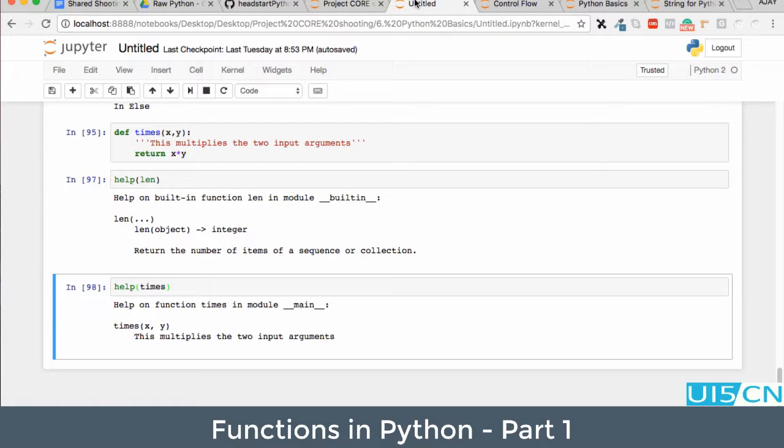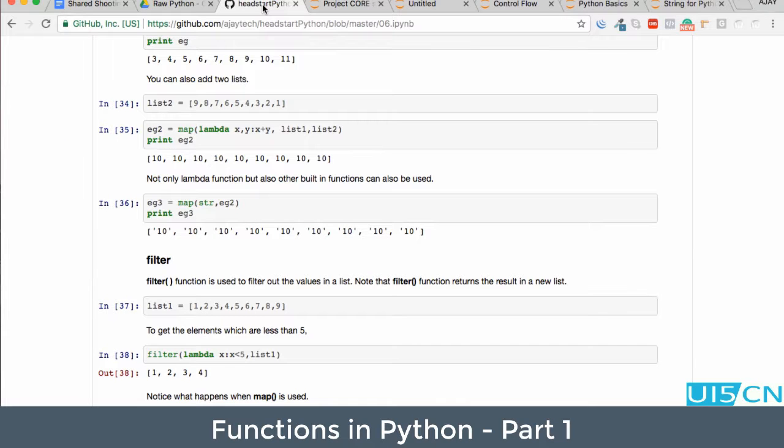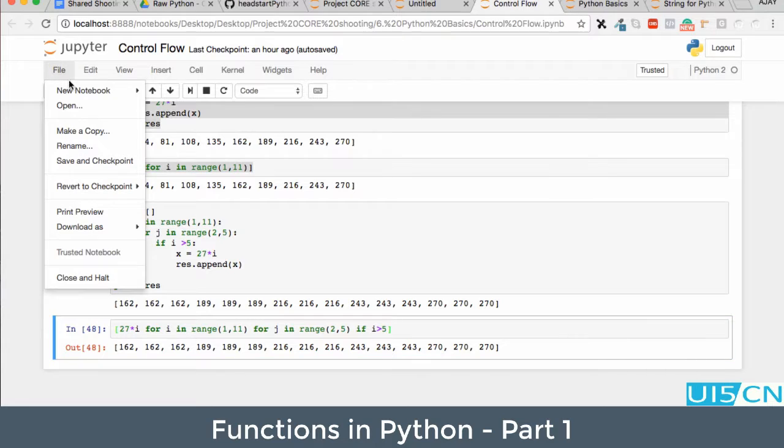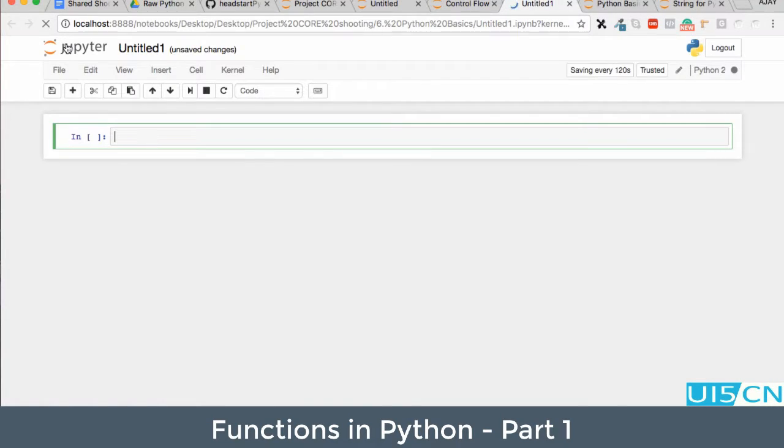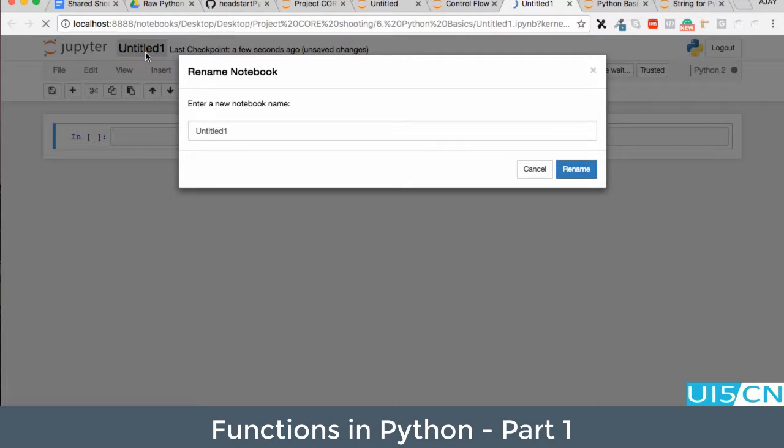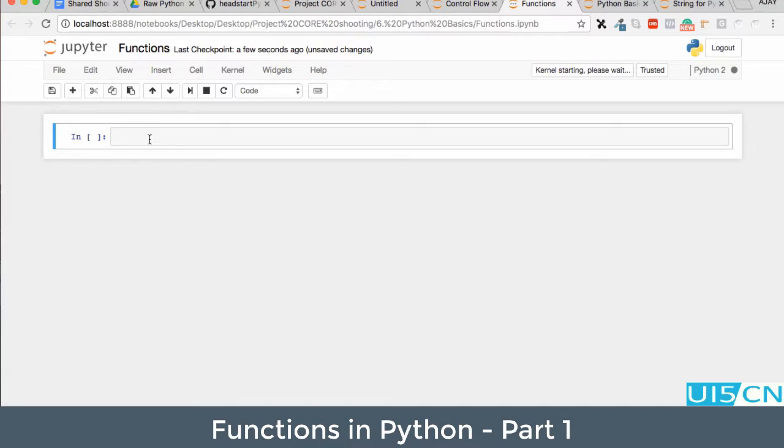So let's start by creating a new notebook file, and we will be naming this notebook file functions. So let us rename this from untitled to functions. The basic syntax of a function is simple. You just have to use the keyword def, and let's try to create a function called time.